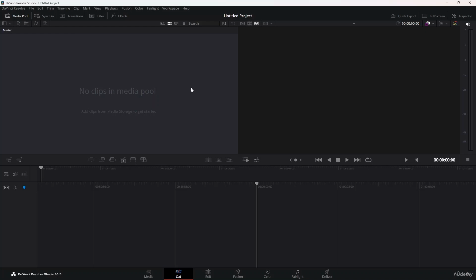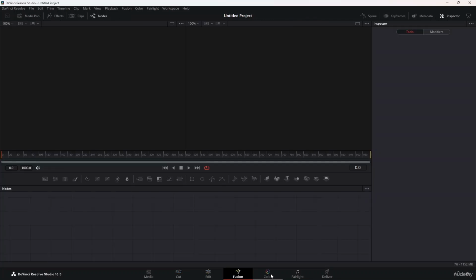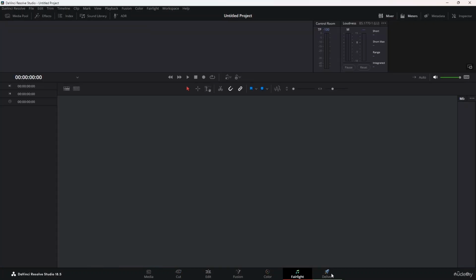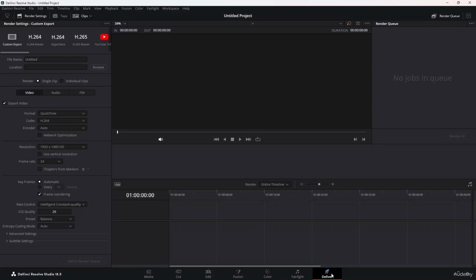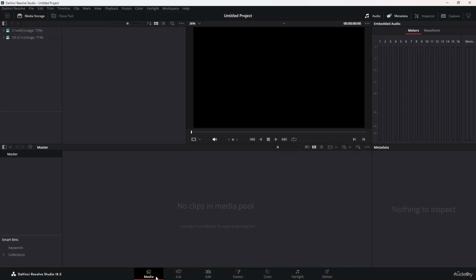Now, first things first, we have different types of sections in DaVinci Resolve for different types of work. Those are basically 7 different sections. First is media, cut, edit, fusion, color, fairlight, and then deliver. This is the last, so I'm going to start off with the media. I'm also going to be showing you all about the tabs and what type of tools it contains, because we are going to learn everything there is about its interface and its workspace.